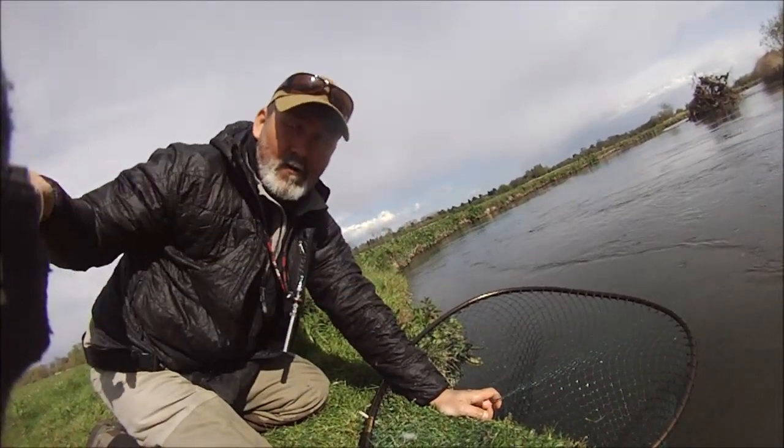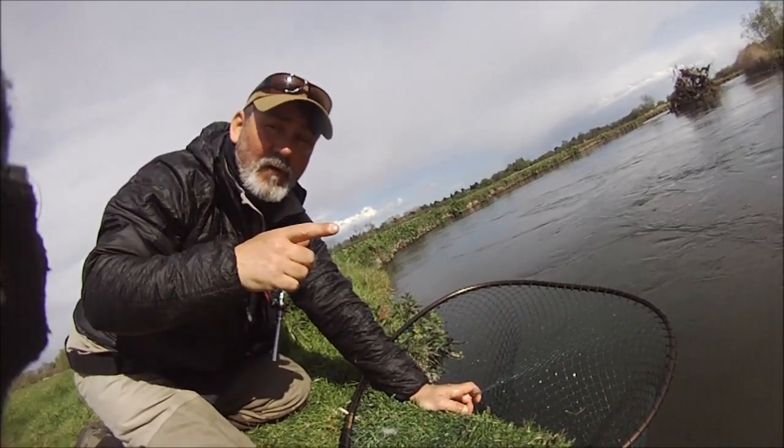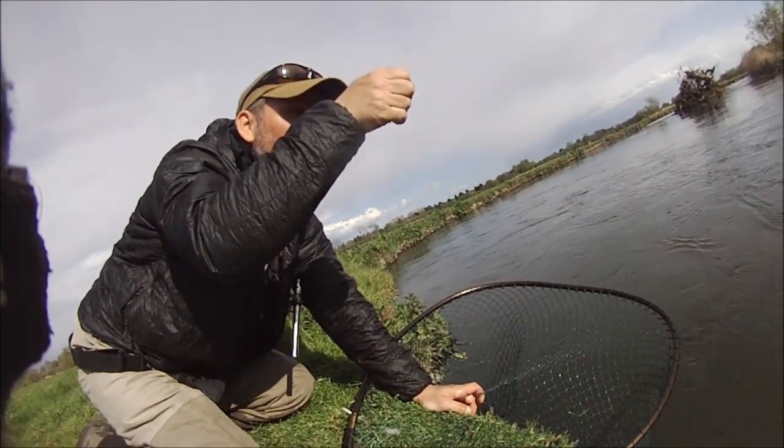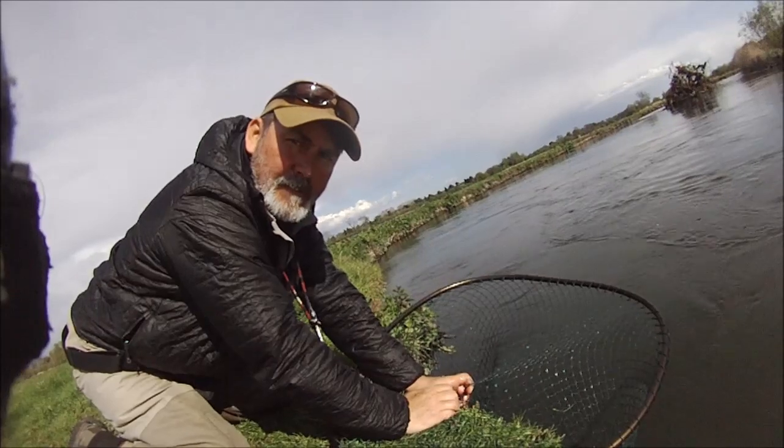So then I re-rigged, and then I changed my fly. You did exactly what I did on Wednesday then with my fish. So yeah, I went back up, first cast, as soon as I put it in, came round, bang. This is your PB. On the Avon. PB full stop, mate.